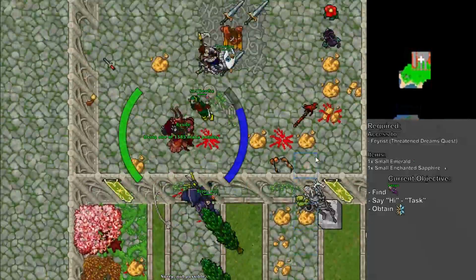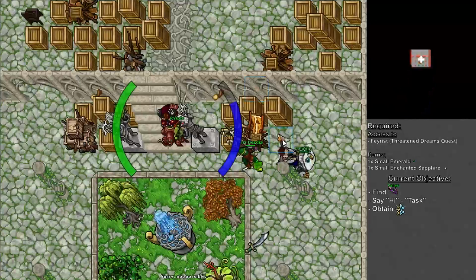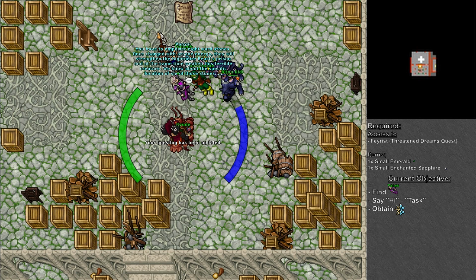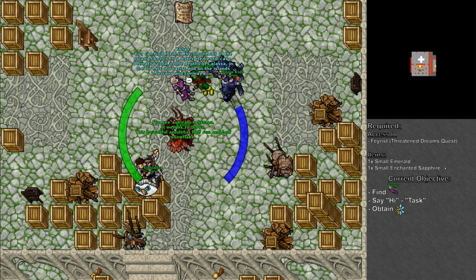Head north and down the stairs. Accept the first major mission from Vienna by saying hi and task. The NPC will give you a dream talisman, using which you have to charge 8 Wardstones in total.